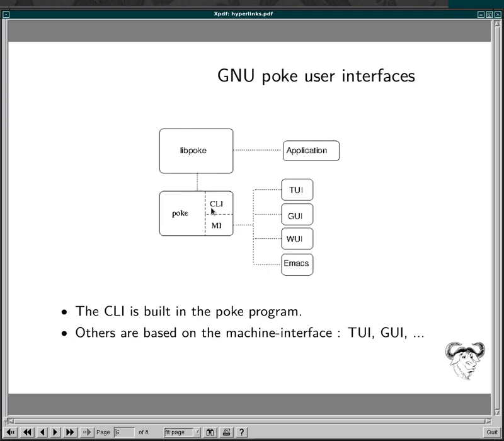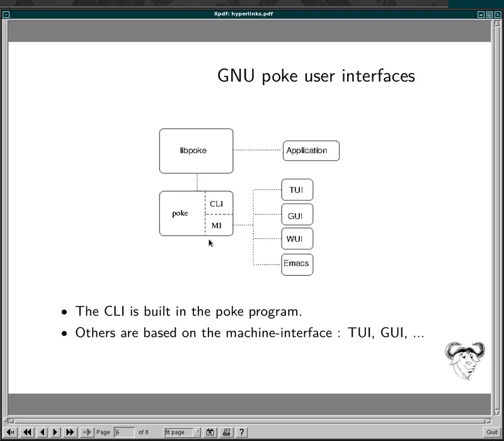The way we support, or will support, because those have not been written yet, other kinds of interfaces other than the built-in command line interface, is that we are providing a machine interface from Poke, which is already implemented, using JSON as an intermediate transport.